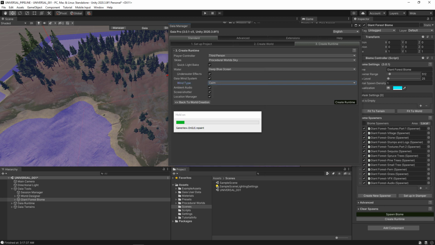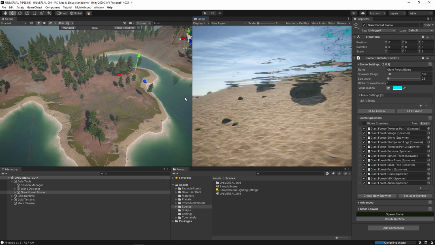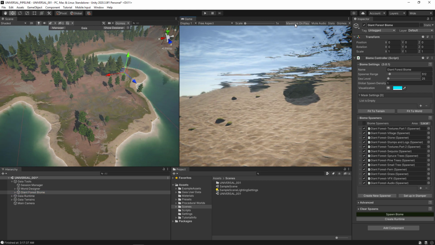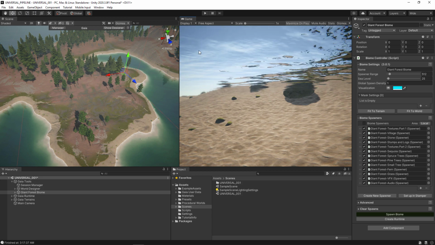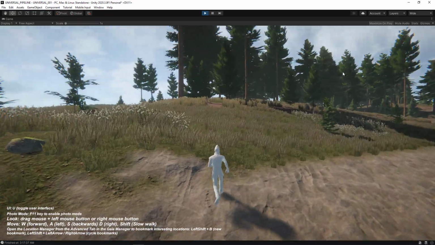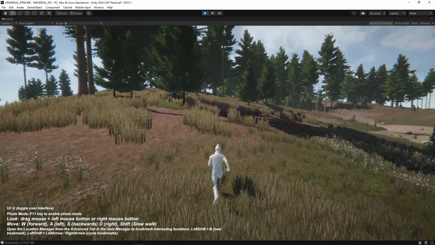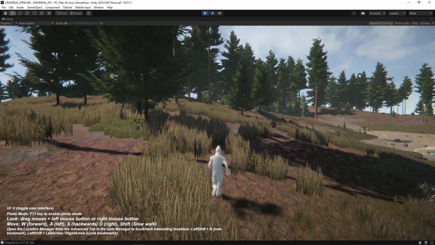You'll see some activity going on in the background as Unity and Gaia build all the objects and everything that we specified. Now we can just go ahead and close this window and we are ready to play in our world. In the game window, I'll make sure that maximize on play is set and then hit the play button. At this point, your Gaia world is ready. You can run around. You're going to notice that there are birds flying around. There are butterflies flying around.